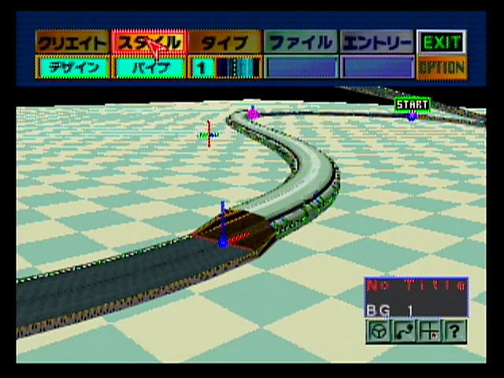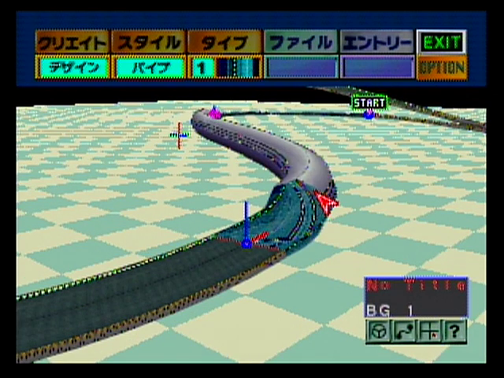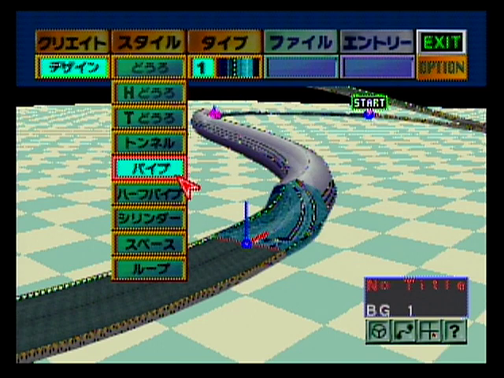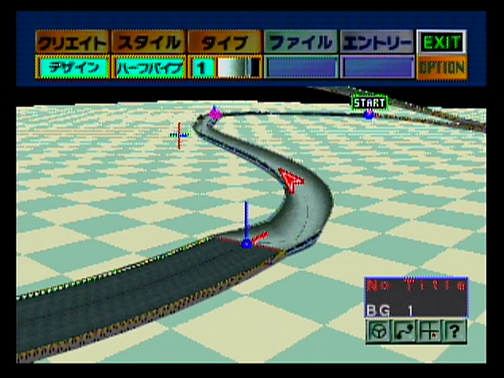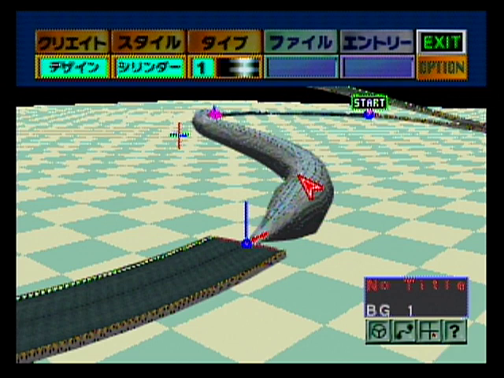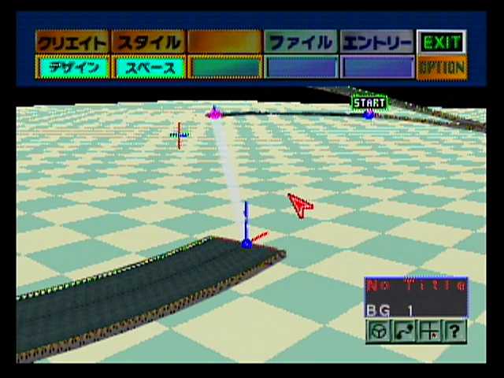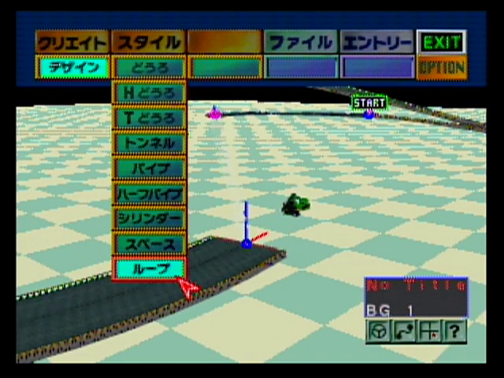Then this option here is a pipe, one of those anti-gravity pipes, so it's like a tunnel, but, you know, you can drive on the walls and the ceiling. Then we have a half pipe, so the same thing except open at the top, meaning you can fly out. Then we have that cylinder, where you can drive on all sides of it, but you can also easily fly off, but you're like connected to the cylinder magnetically, but it's still easy to fly off. But yeah, it's those cylinders. Here we have a space, so it's just a gap. You gotta jump that gap, which would not be possible in our current track configuration.